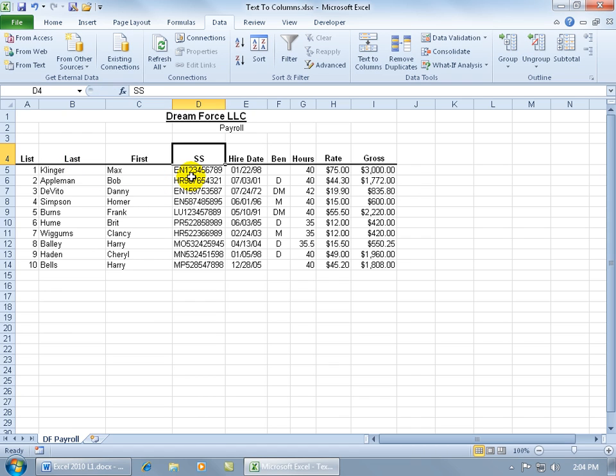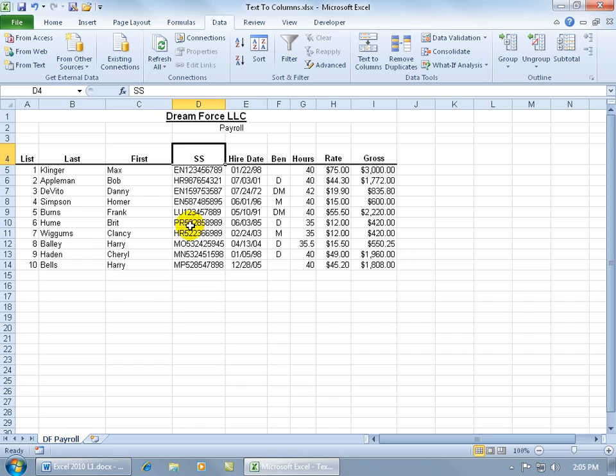Alright, let's go ahead and split this column here. So I have the departments, I have the Social Security. I can't use delimiters because I don't have any characters that Excel would recognize and go, oh, that's how I split them. So I'll show you the other way. There's a fixed way of saying, okay, just 2 characters over, then split it, because the departments are only 2 characters, right? EN, HR, LU, PR.